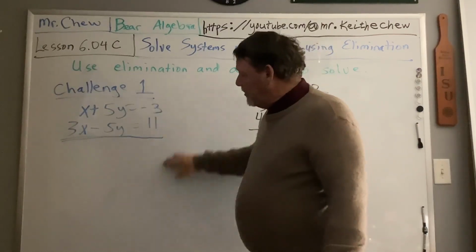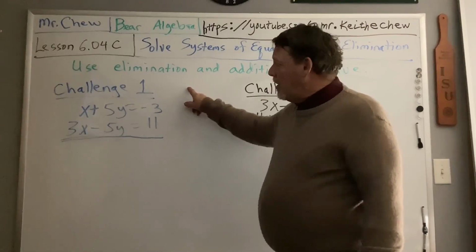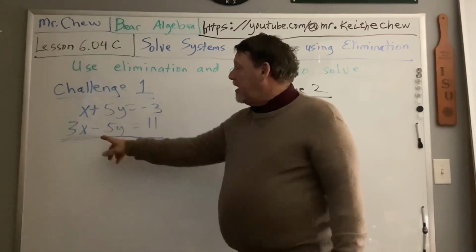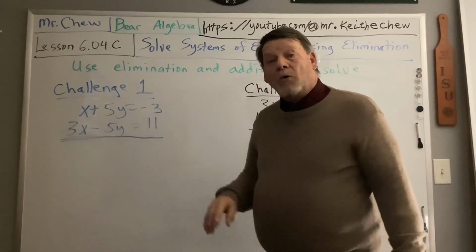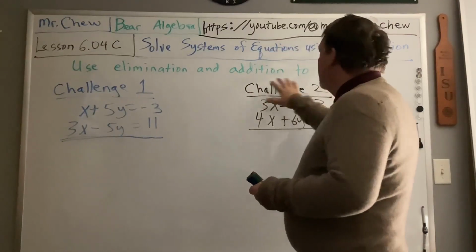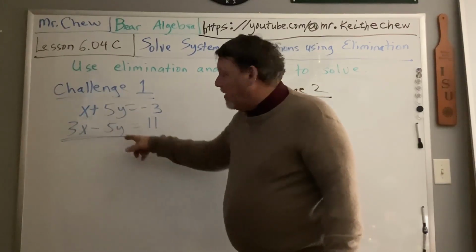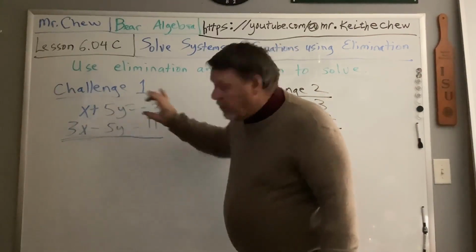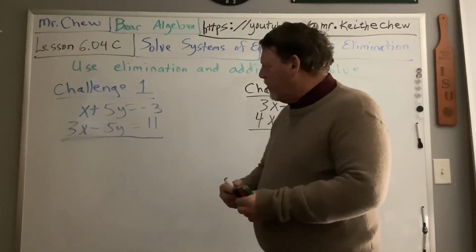I gave you challenge problems in my earlier video. Challenge 1 was the equation x plus 5y equals negative 3. And the second equation was 3x minus 5y equals 11. And I told you that the hint was the method that you could use, which would be addition, is when you have opposites. So I've got a 5y and a minus 5y. So we can add down and the 5y's will cancel out. So let's look and see how that works.